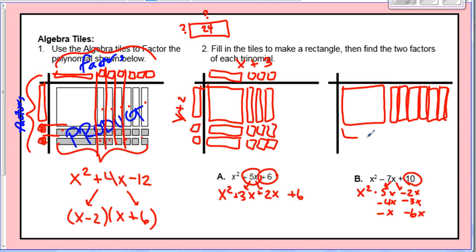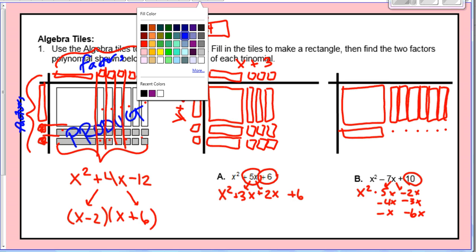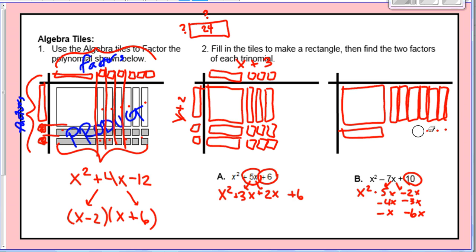Okay, I still have 7 x's here like that. But I'm going to have 1, 2, 3, 4, 5, 6 units. I'm supposed to have 10. So that's not going to work. Oops, wrong button. So I'm going to take off another 1. So now I have 5 up there, and I need 2 down here to make 7. Well, now that's going to leave me with 1, 2, 3, 4, 5, 6, 7, 8, 9, 10. That's what I want. Okay.